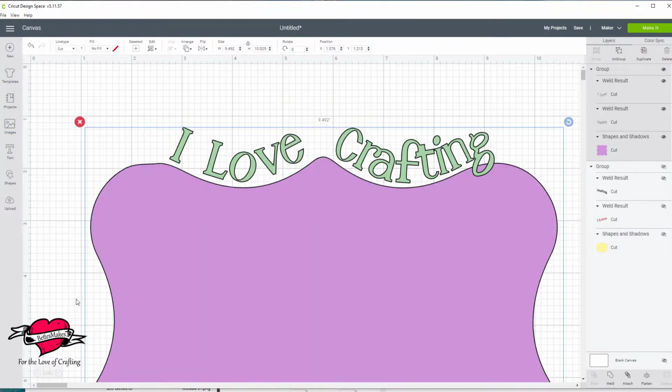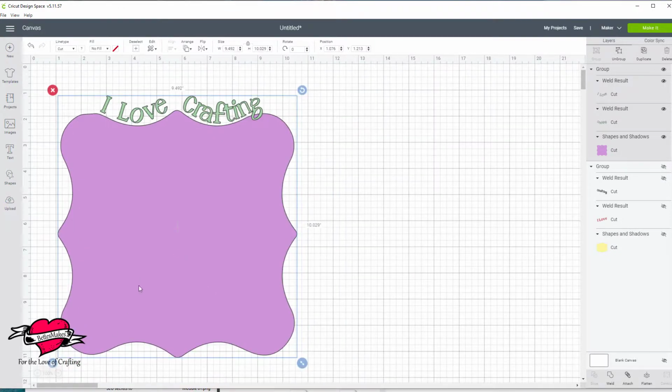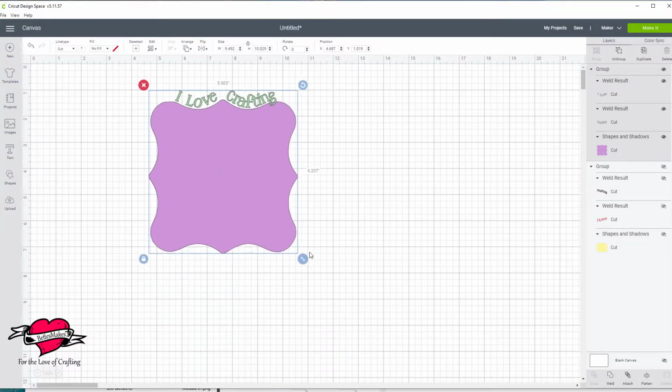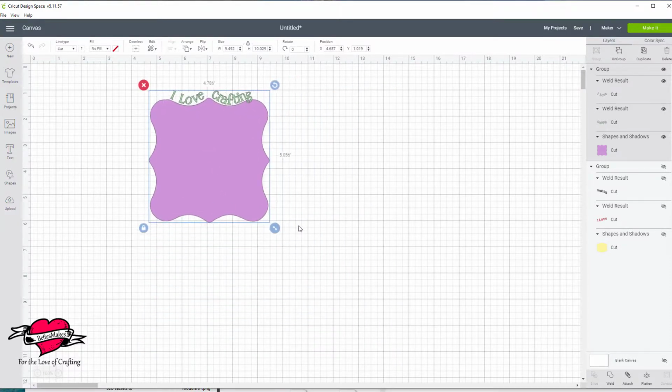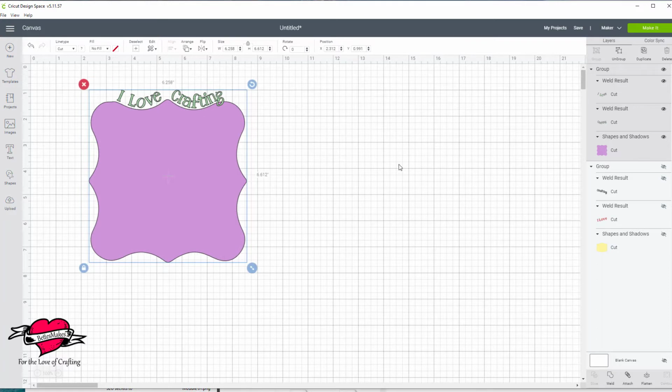And let's zoom back out or back in. It's all one piece right now. So now I can resize the whole thing and the letters will resize with it. Now if you ungroup them, you can move the I love so it fits in underneath the curve, or you can take the same one and reverse it and come through here. This is a really easy process in order to put text around a different shape other than curving.